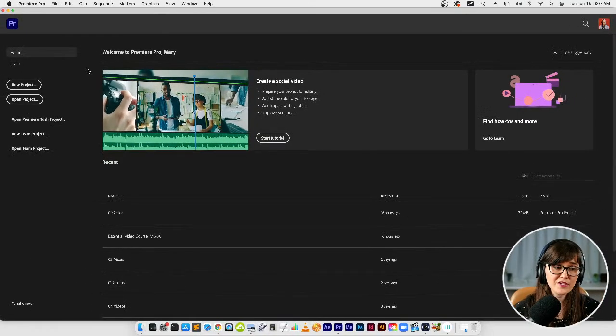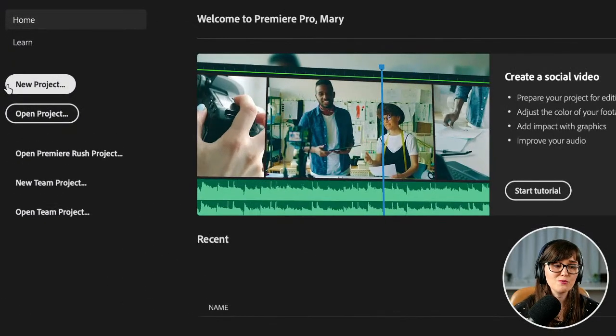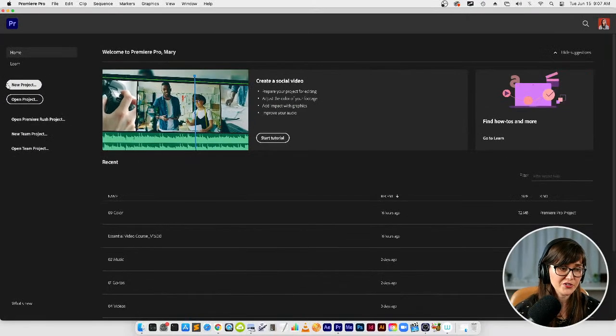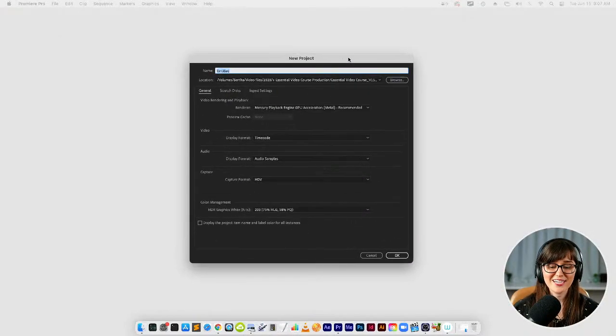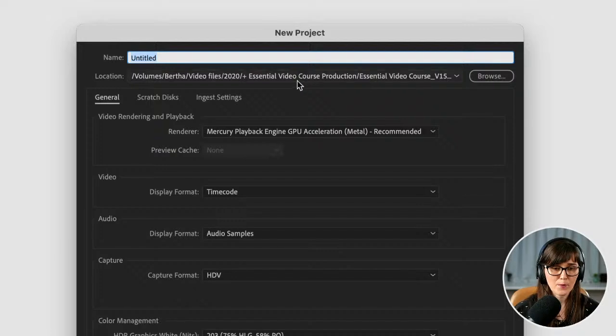So to start things off, we're going to go up to the top left to this button that is called New Project. New Project, top left. You're going to click that. When we do that, we're going to get a settings window for our project. And I'll drag this onto my other screen. My goodness, there are so many things here to decide, but don't worry, we're going to keep it simple. So first, we're going to name our project. So let's call this Gear Organization Tips.